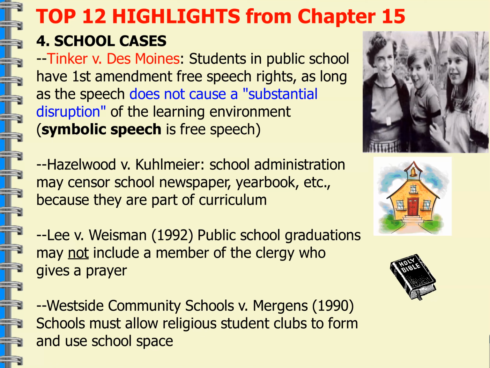Now, we've seen other school cases include Hazelwood v. Kuhlmeier. This is the idea of censorship. Can administrators censor a school newspaper? The Supreme Court said they can. Now, in Montgomery County, we do not have what is called prior review. That's censorship before it gets published. We don't have that, but many school systems do.